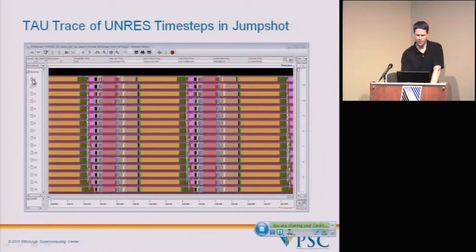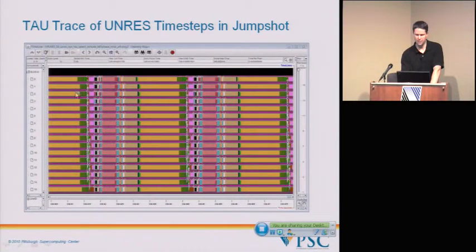And then here down the left, you'll have the different processes. So there were 16 processes here. And then there's also a color-coded list of all the functions, which is not shown here. Each function has its own color. And if you hover over it or right-click it, it'll tell you what function it is. But here, the thing to note is that you can see the pattern in these calls.